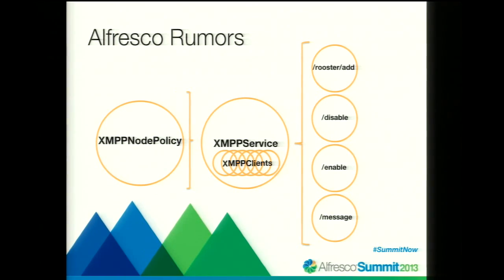We also have a set of web scripts to be able to do that. We have ones that allow us to send messages to that one, so we can extend. So we can have other non-XMPP enabled systems be able to talk to Alfresco and send messages out to that one, or to our clients. We can enable or disable our nodes in Alfresco, and we can add users to that roster.